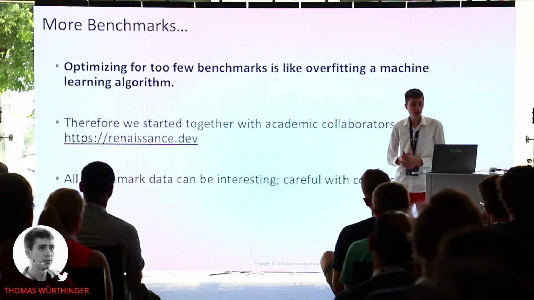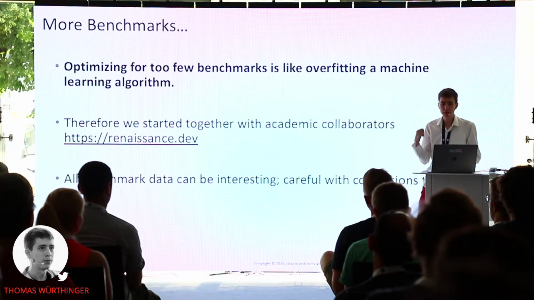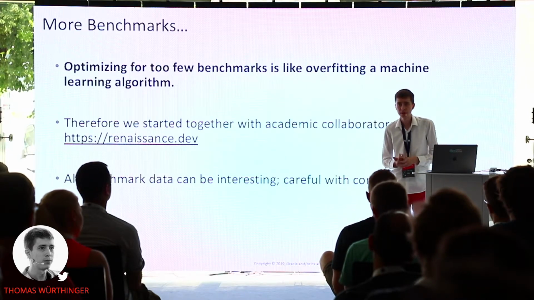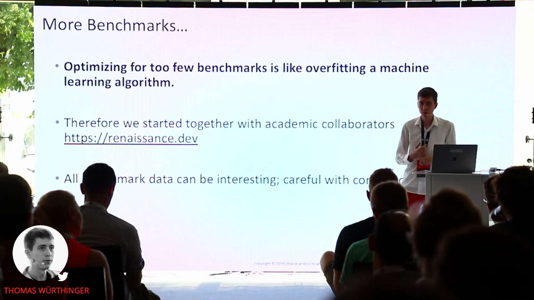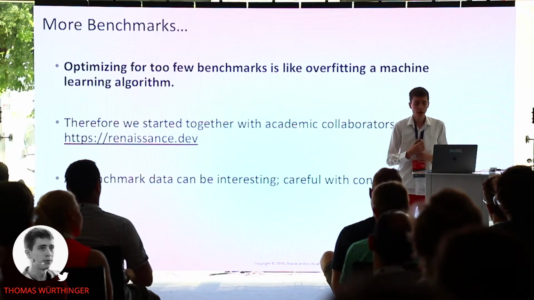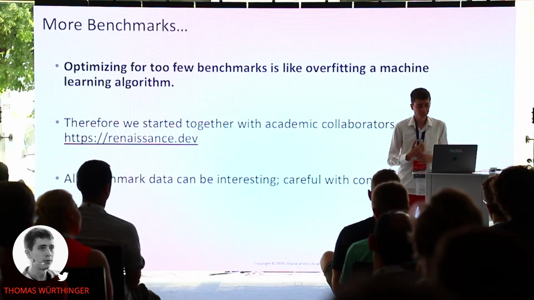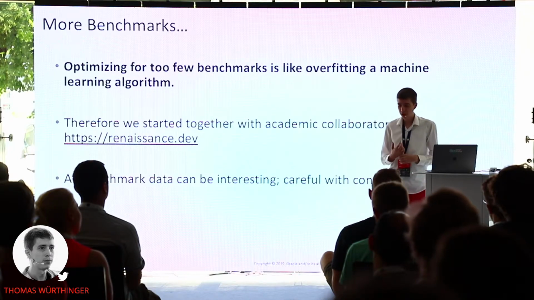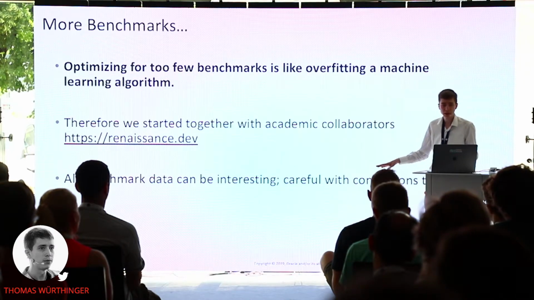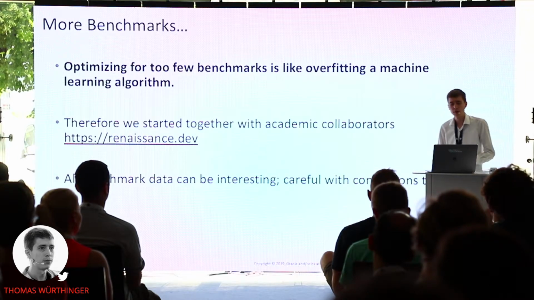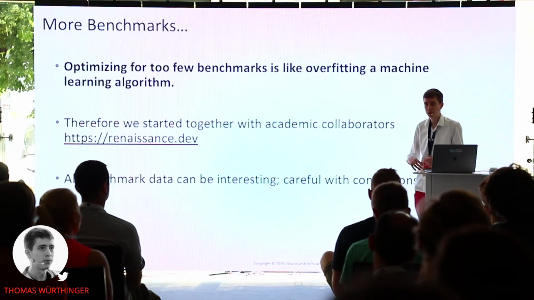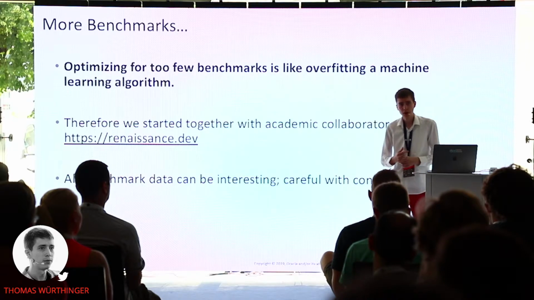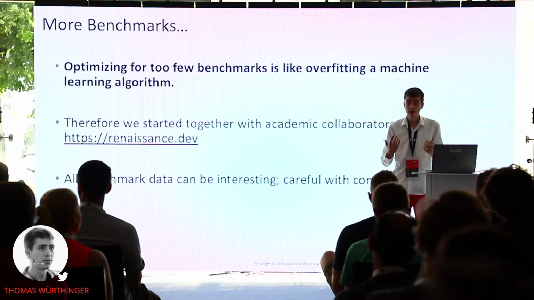And one of the things we started there is the Renaissance.dev website that gathers benchmarks for JVM-based languages, Java and Scala, including Apache Spark. Generally, all benchmark data is useful, but be careful with conclusions, specifically around benchmark data from a single run, or benchmark data that's not that reproducible.